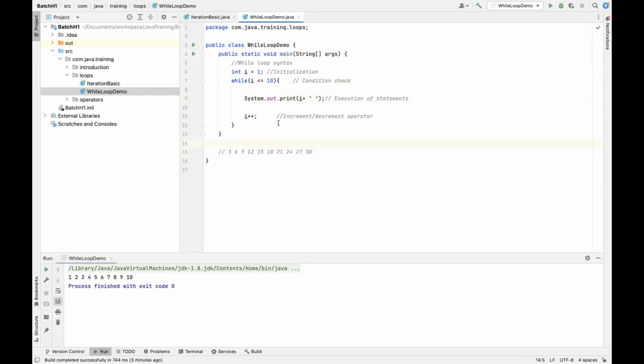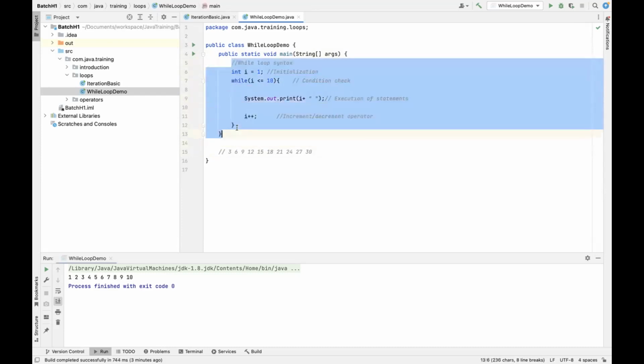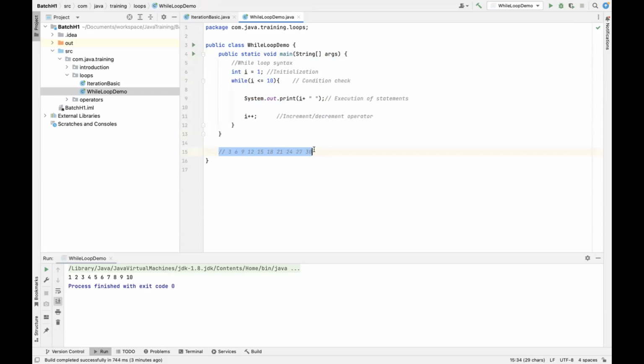I think everyone understood for loop, right? This was very straightforward, and I've documented all the steps as well. Can you all write down the program using a for loop? This particular sequence 3, 6, 9, 12, 15, 18, 21, 24, 27, 30. Can you try this?